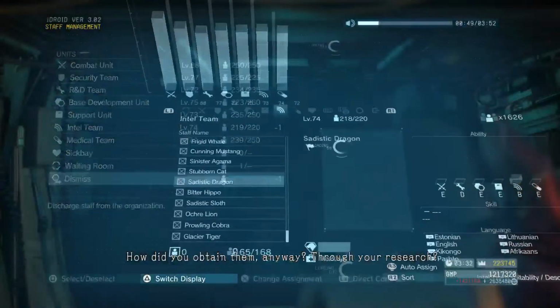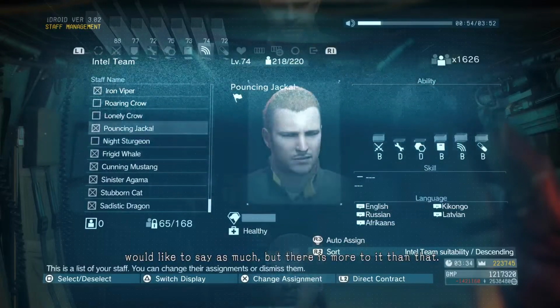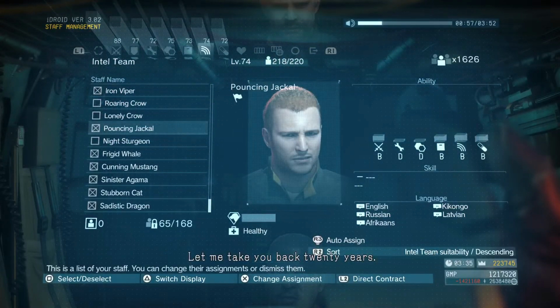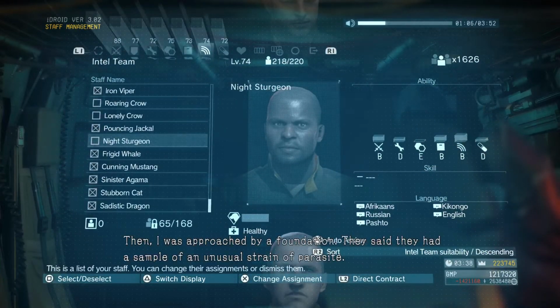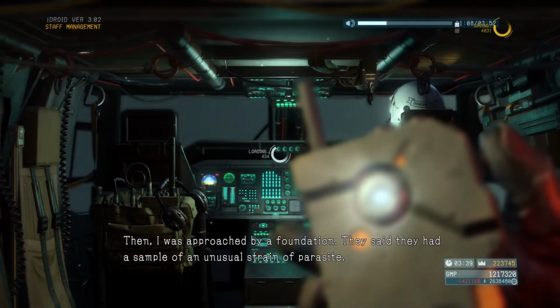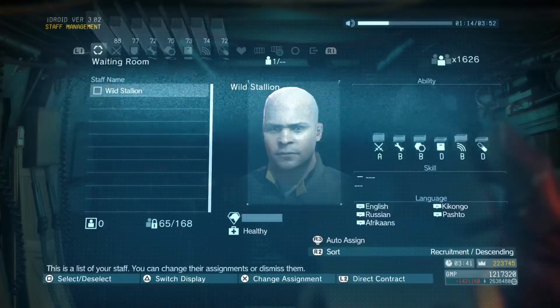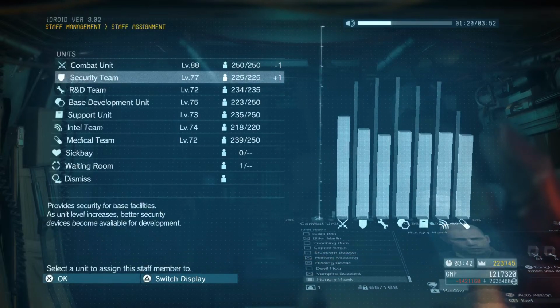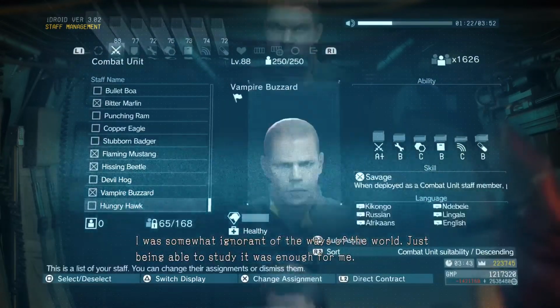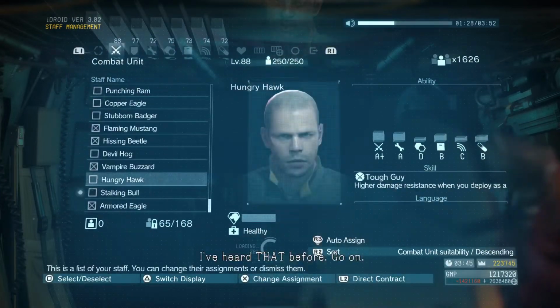How did you obtain them anyway? Through your research? I would like to say as much, but there is more to it than that. Let me take you back 20 years. I had hit a dead end with my parasite research. Then I was approached by a foundation. They said they had a sample of an unusual strain of parasite. Which foundation? Apparently, they had links to ARPA. But that is all I learned. I was somewhat ignorant of the ways of the world. Just being able to study it was enough for me. Yeah, I've heard that before.